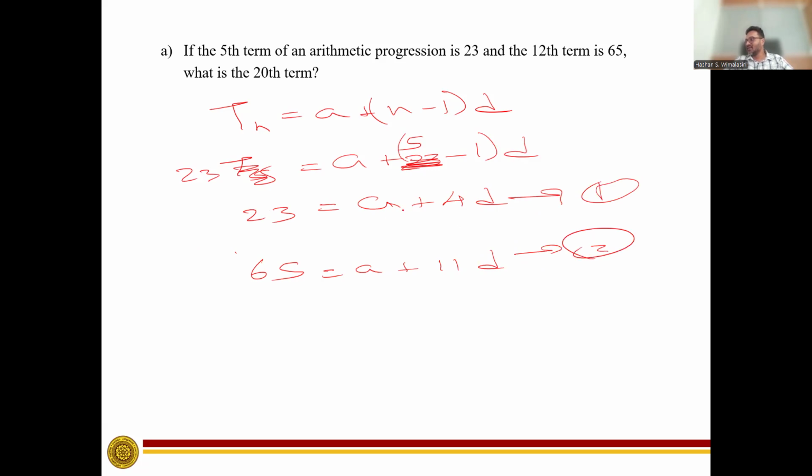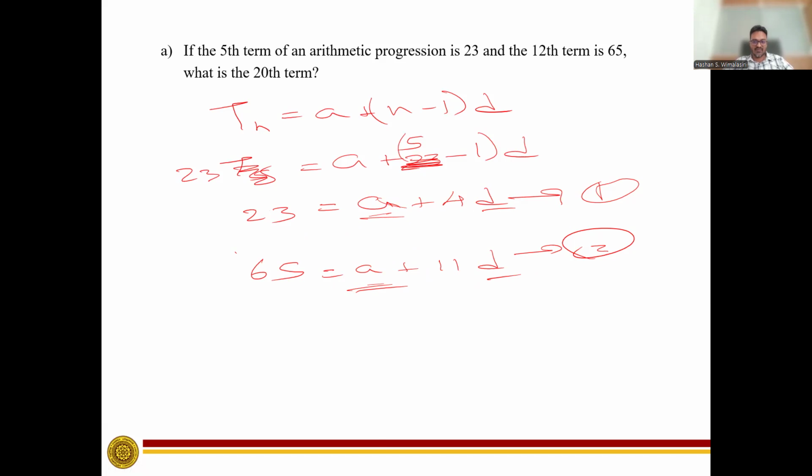So here, in the arithmetic series, the values are the same. The starting value is the same and the common difference is the same, because both are in the same series. Therefore, you can apply simultaneous equation knowledge and find the value of a and d. Right? That's the way you do it. Yes, I have got the answers. You can check whether it is correct or wrong. So that's the knowledge that you can apply.